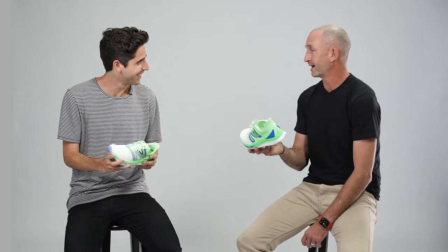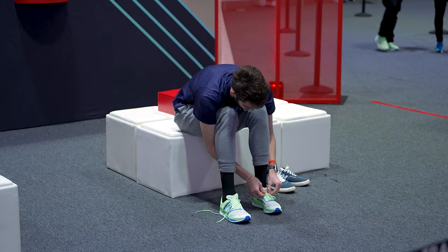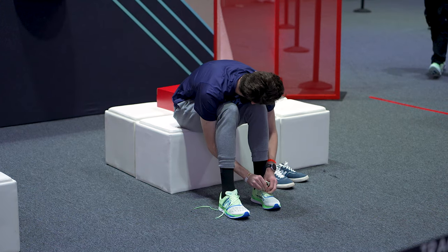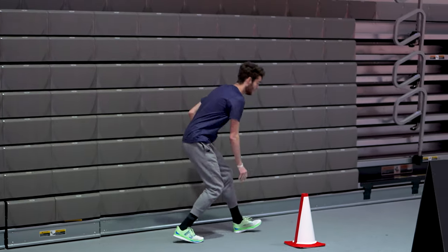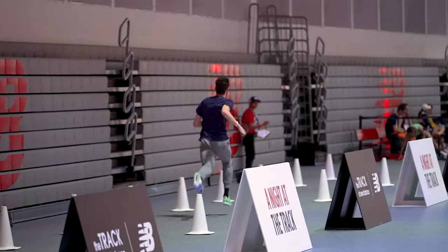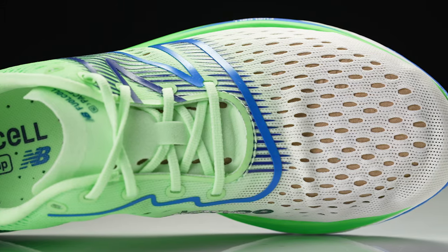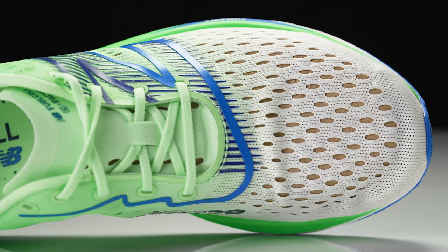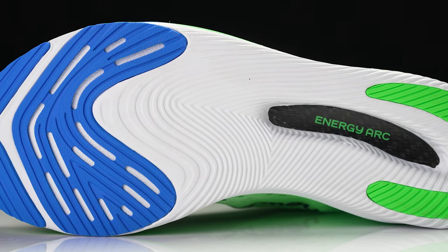And all of that for $150 — we can basically end now, right? It's awesome to be talking about this shoe because you as a consumer, and the type of consumer that comes to the Running Warehouse website and store, is exactly who was in the bullseye for this product. We've had so many people asking what happened to the 1400, where's that gone? So much about this shoe was inspired by that original 1400 — that more traditional racing shoe that people used to run marathons in not that long ago. And we're now pitching this as a 5k, 10k, half marathon shoe.